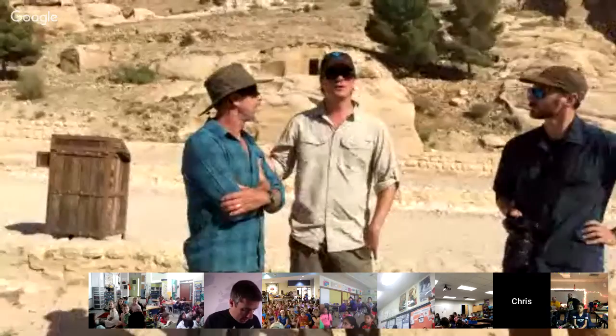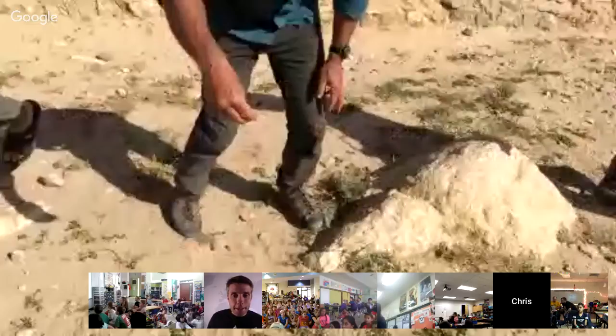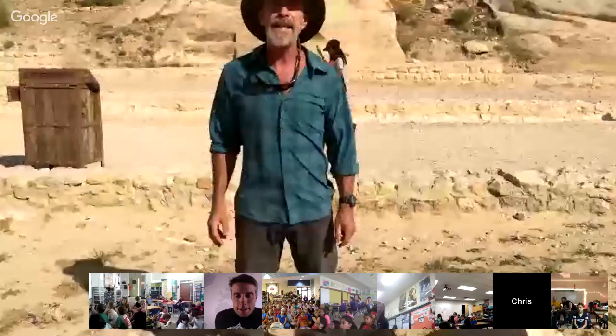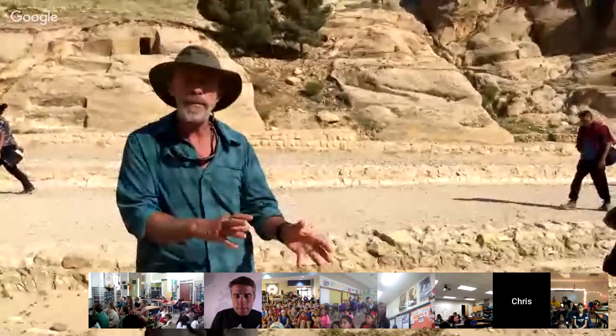Before Kenny talks about the history, if we have time after, we may try to walk over and take you for a tour of the Obelisk Tomb. It's pretty dry here. It's hard to believe that many thousands of people lived here, but this was a heavily occupied area. The Nabataean prime time was from about 100 BC to 300 AD.